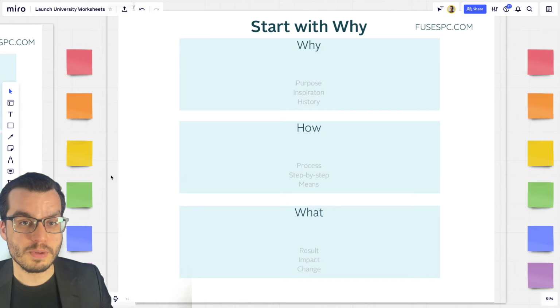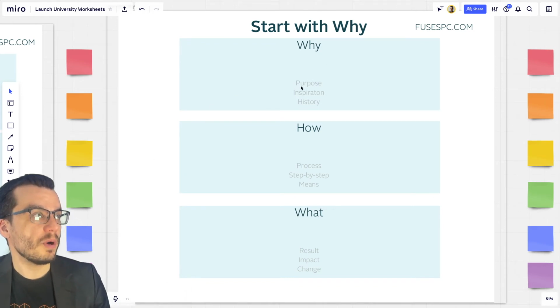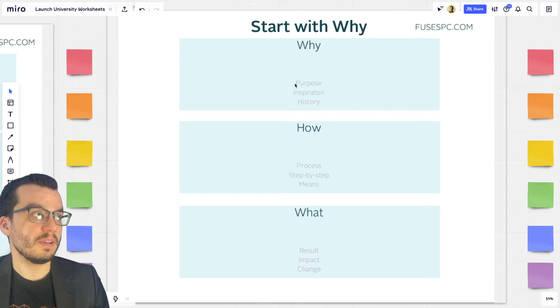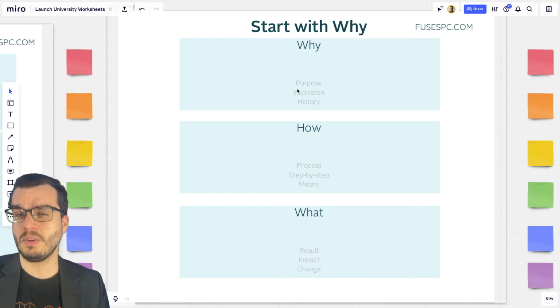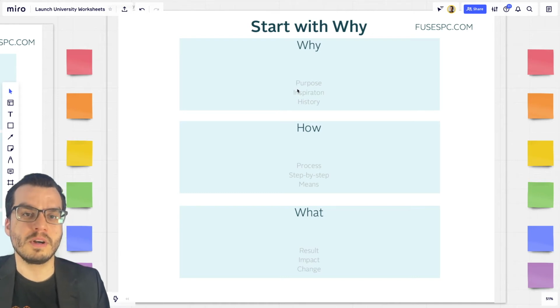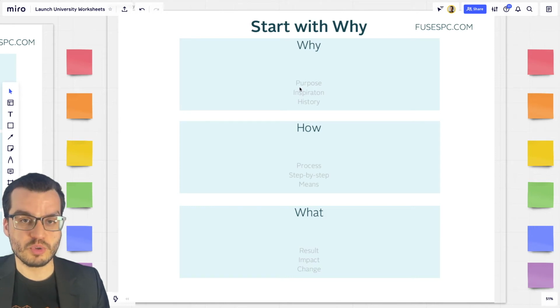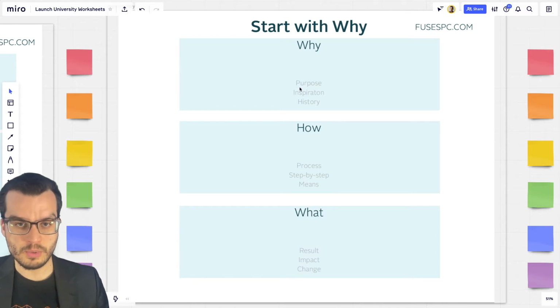It does break down into 3 pieces. We have the why, the how, and the what. The why is about the purpose, inspiration, or history of your company. Could be something like you have a previous life experience that you need to share or maybe even prevent in the world as part of your offering. This works really well for folks who have some sort of problem-solving gadget. Maybe you want to make a cheese grater that's safer than any other cheese grater because you lost part of your finger when you were a young child.